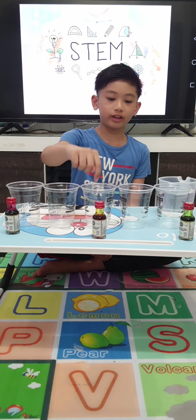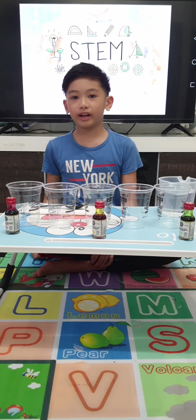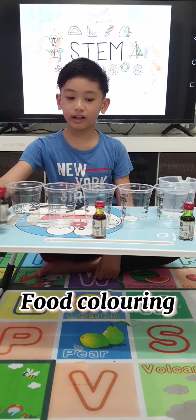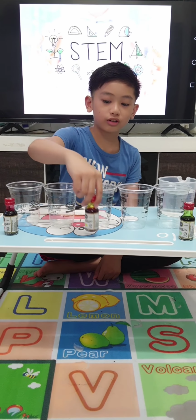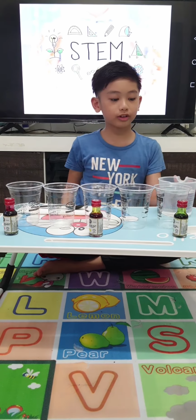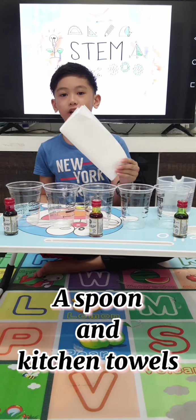1, 2, 3, 4, 5. And we need food coloring. I only have red, yellow, and green. We also need a jar of water, spoon, and some kitchen towels.